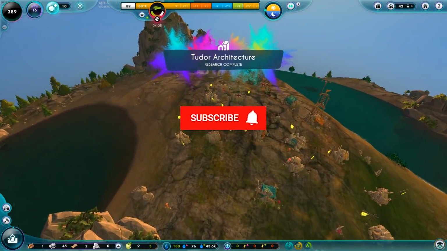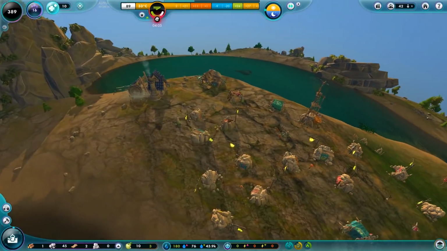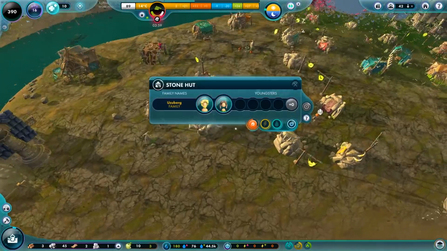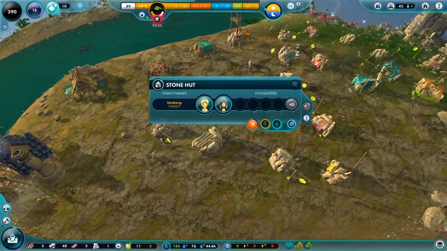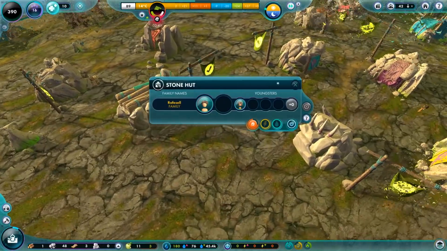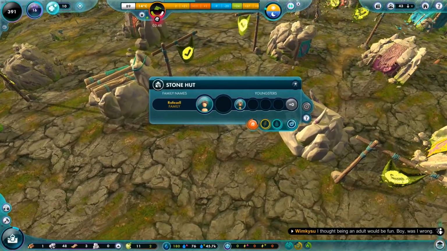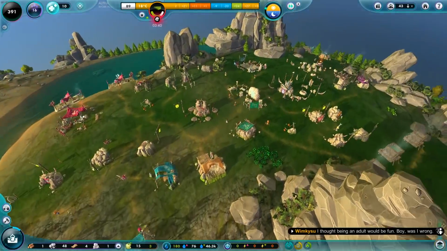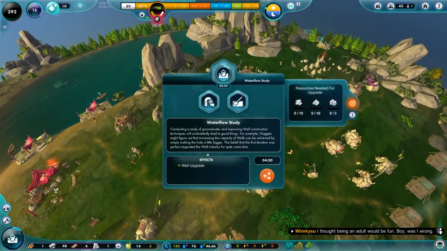There we go, Tudor architecture is up and running. So do we have to do each of them individually? Or what? We've all suddenly got a lot of ticks everywhere. Maybe that's something we have to do from the center point then. Let's have a look. Here.